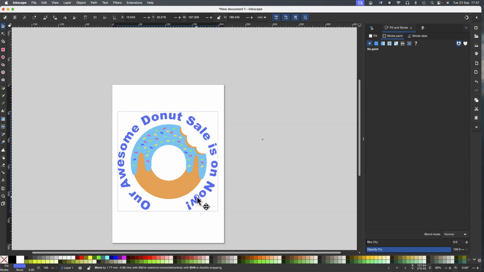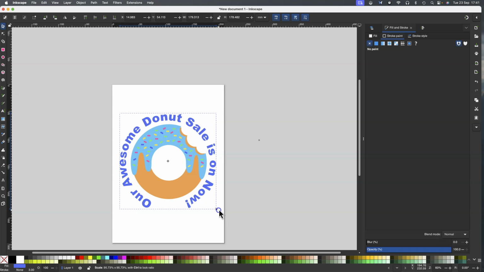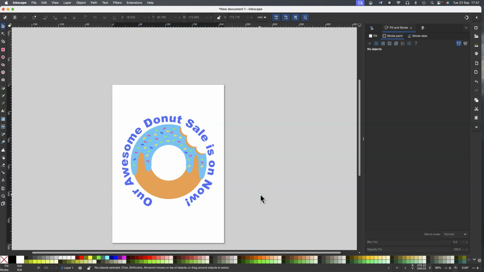Move it just a little bit, and if I press Control while I click on the corner and Shift, Control and Shift, it will drag it inwards, look. It'll make it collapse in a bit. Now I can just reposition that carefully, like so.